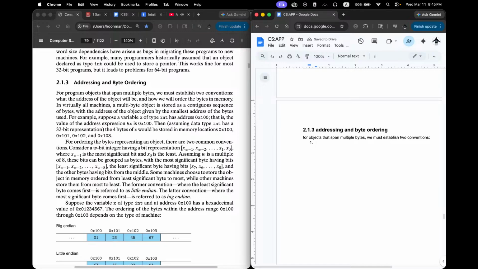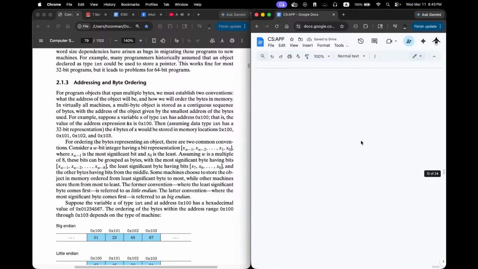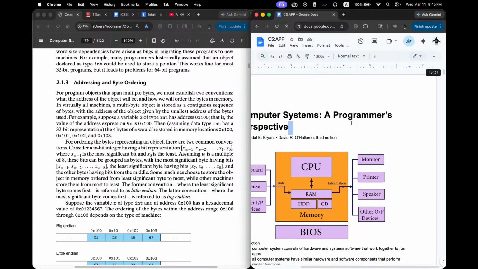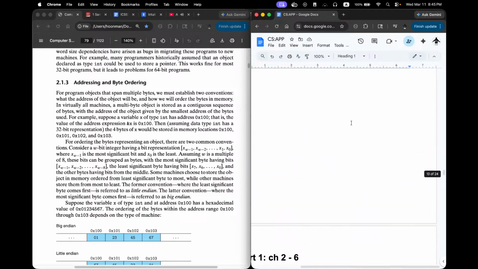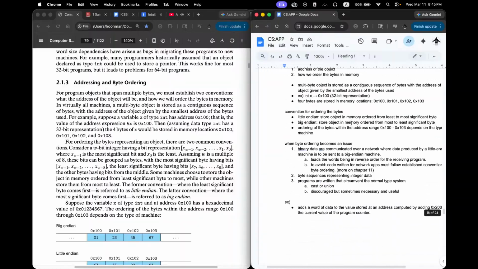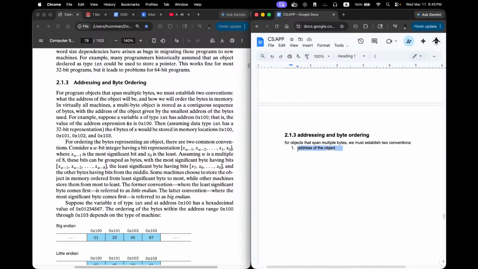What the address of the object will be. What just happened? So the exact address of the starting.